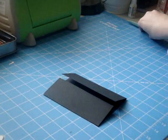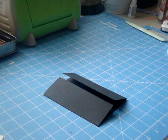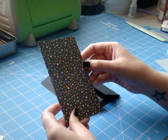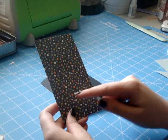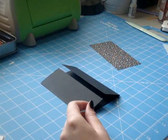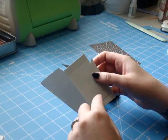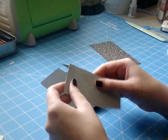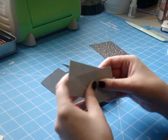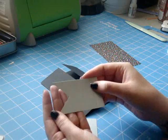There we go. Okay, so then what you're also going to need is a piece of cardstock. I'm using pattern paper in this case, that's 5.5 inches long by 3 inches wide, and you can use cardstock or pattern paper. You'll also need 2 pieces that are 2 inches by 3 1/4 inches, and you want to score them at 1/2 inch in from one of the sides, and then the opposite side you're going to cut this little banner shape out.